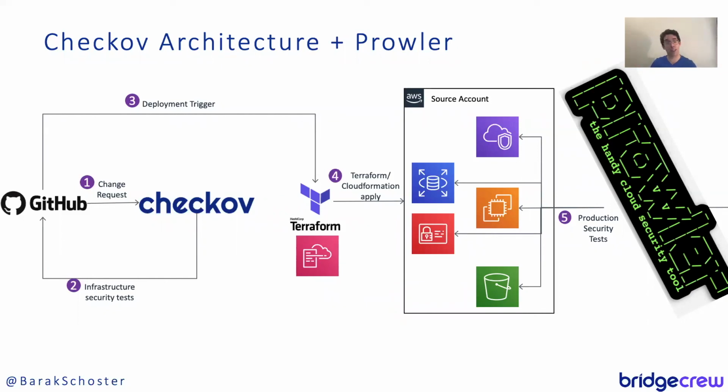Once those security tests are approved, we can use the deployment trigger to run Terraform or CloudFormation into our production environment. Once those resources are provisioned, they can be scanned by a tool like Prowler on a continuous basis. And Prowler can give us the ability of querying the API, and even if someone did a manual change or a drift was detected that was not done through the infrastructure, but by an admin or malicious actor, Prowler will alarm us and activate the remediation lambdas to prevent those from happening.